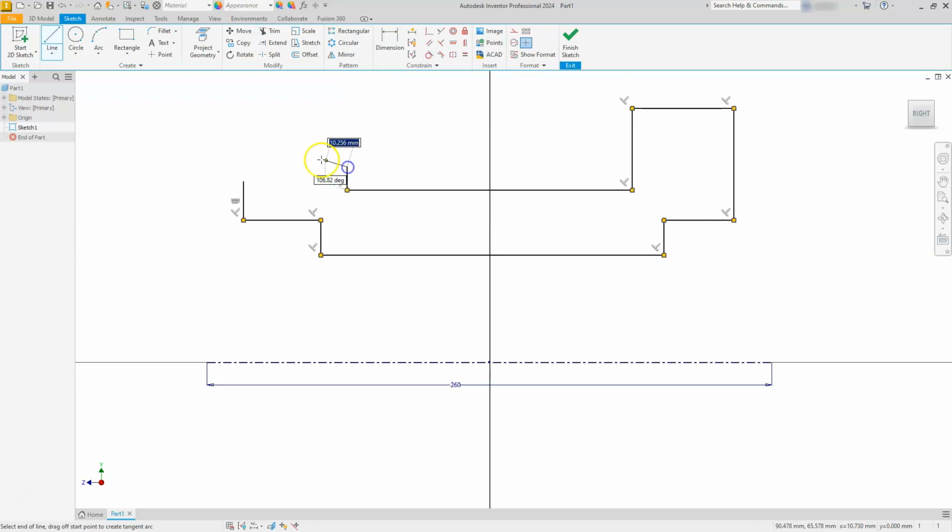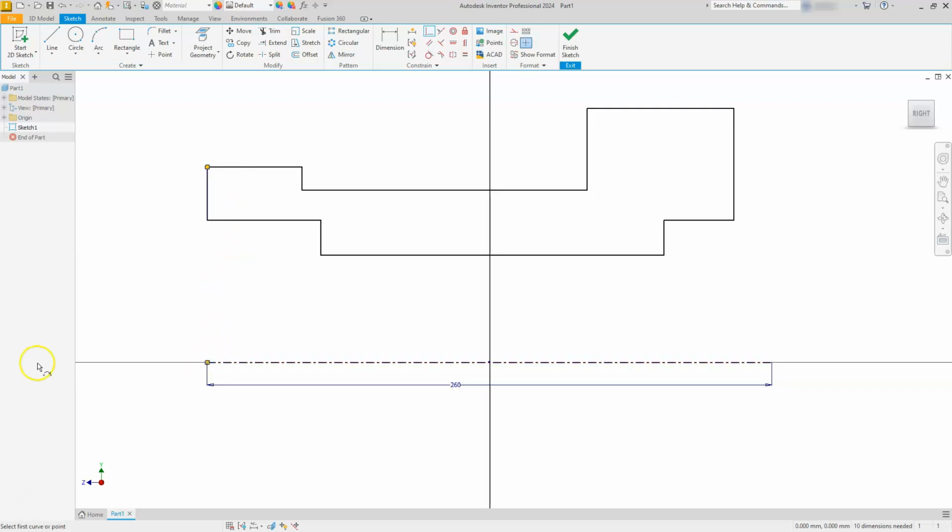And then I'm going to go here, and then I kind of missed my shot here, but that's going to be fine. Alright, so I do have a gap there. To close that gap, I'm going to just use the coincidence and select both of these endpoints. Alright, the next thing I'm going to do is use coincidence, and I'm going to use this endpoint with that line. And I'm also going to do it on the back side. I'm going to choose this endpoint and that line.